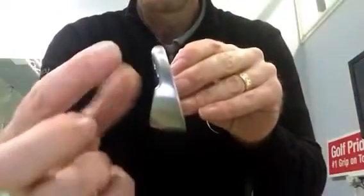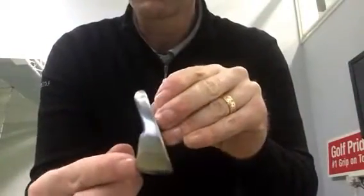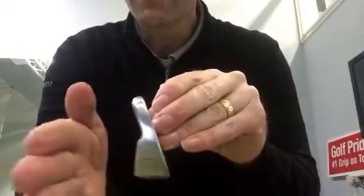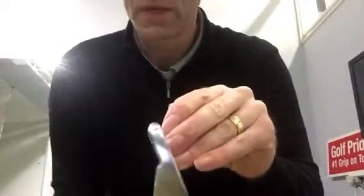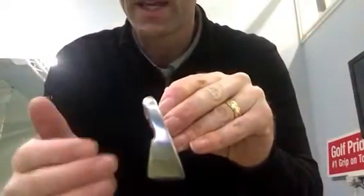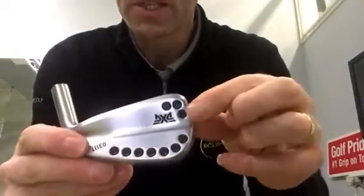You can also see where they position them. Once you've got this little space down the bottom here, you can see that all the weight is at the back of that cavity, so therefore all the weight is further back. Once again, more dynamic loft, easier to get the ball airborne, and when you set the weight further back, you make it more forgiving.